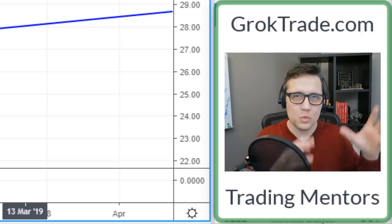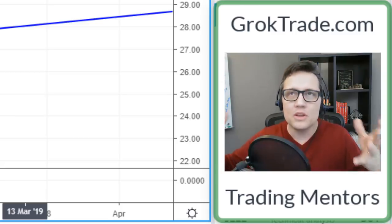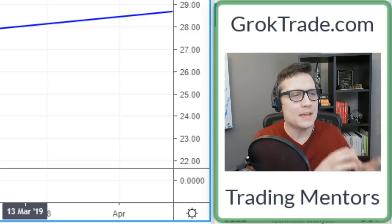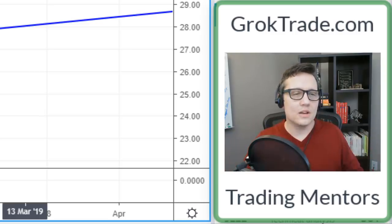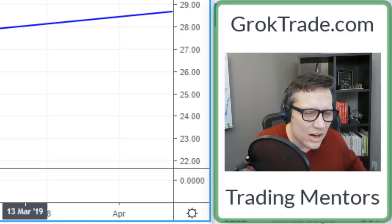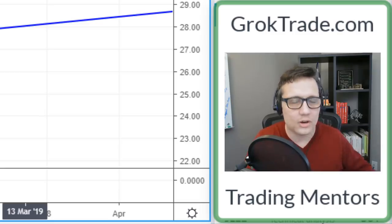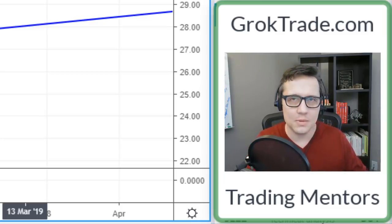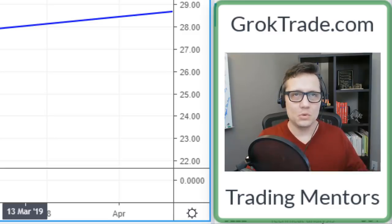If the economy takes a dump, we can go bearish in the markets and make money as the markets go down. Matter of fact, because the markets drop 66% faster than they rise, that gives you the opportunity to make more money to the downside. So when the market does have a significant pullback, because we are overextended, however, with the economy and everything that we've got going on, the markets keep going higher. But when we do drop, there's a lot of money to be made on the bearish side.